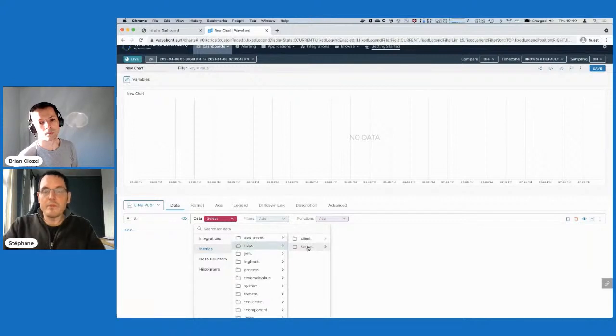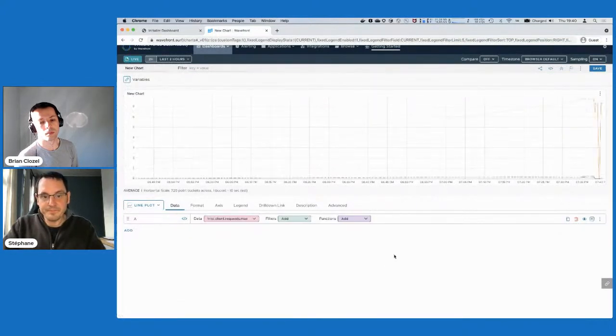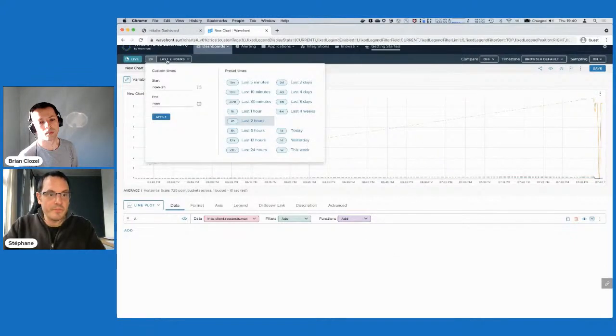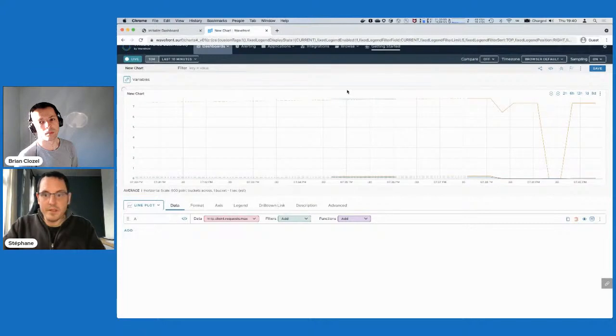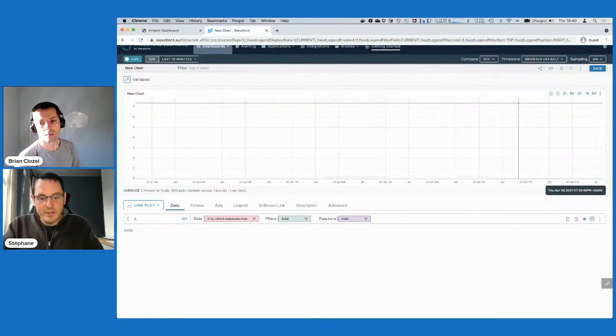HTTP, we've already seen some of the server-side metrics in the dashboard, but as Brian mentioned, we're more interested in the client. So let's take the max time for client request. And we have some data here, so let's change the scale to 10 minutes again. We can add more filters over here if we wanted to.